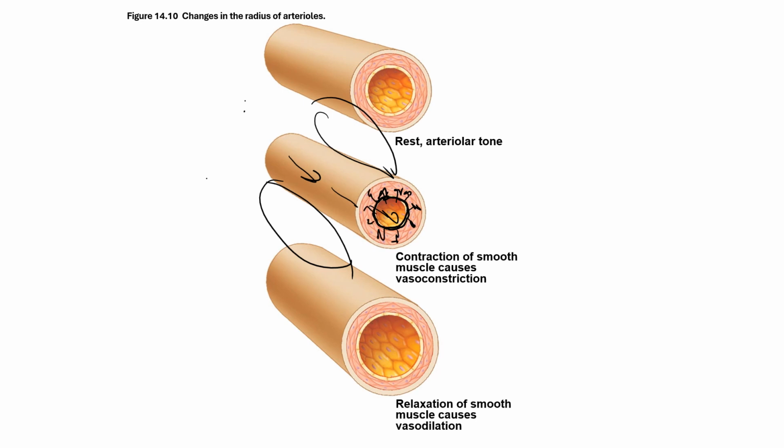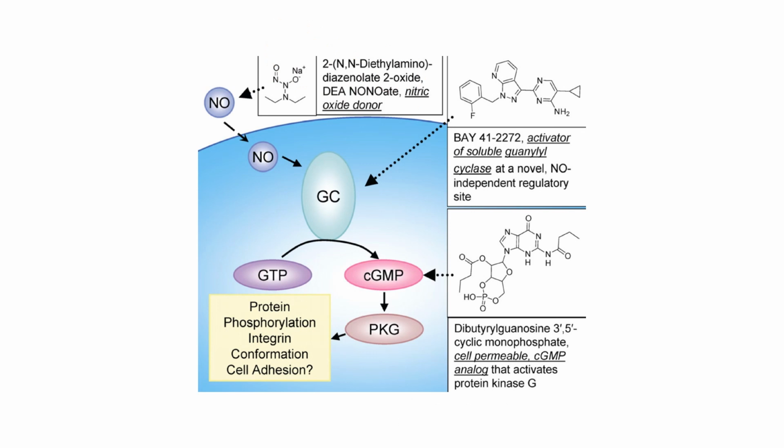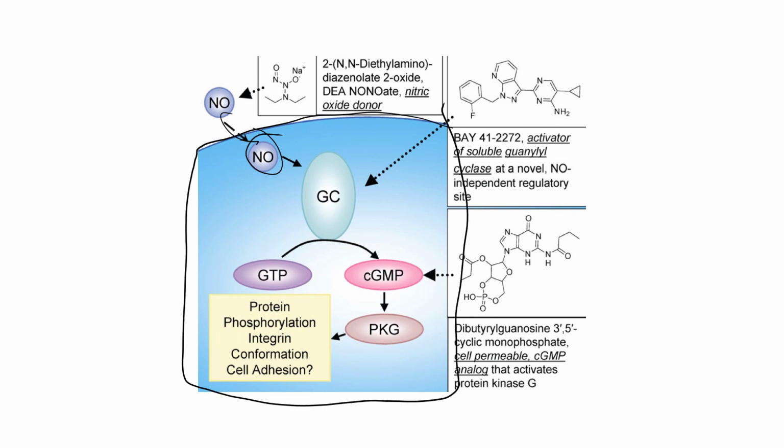And now what's happening is the nitric oxide is within the smooth muscle cells in the tunica media. And we want to see, what does nitric oxide do to these smooth muscle cells? Here is nitric oxide entering into a smooth muscle cell. When nitric oxide enters into a smooth muscle cell, it doesn't activate adenylate cyclase. It activates something that's relatively similar called guanylate cyclase, or guanylyl cyclase.